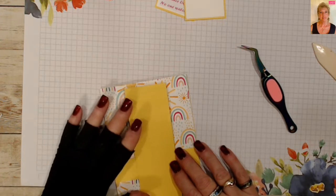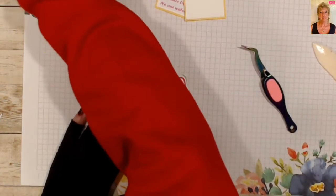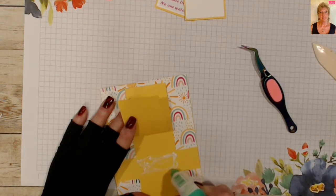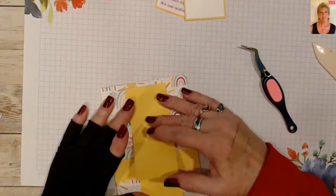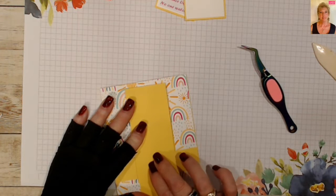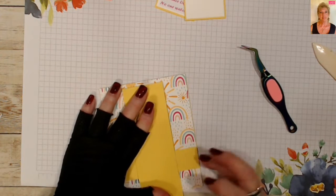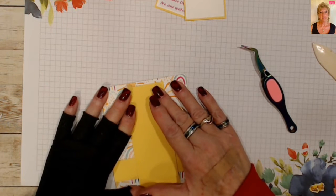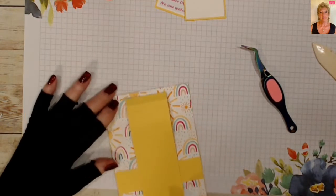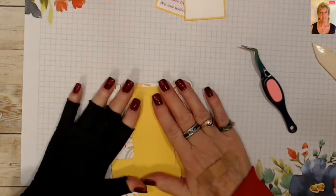And now, again, I suggest using your double-sided tape or your glue. So I'm gonna use my glue on this little flap right here, because we know that's gonna hold. And then we're just gonna make sure it's square. And glue it down. Hold that in place for a second. Okay, so now, see, I'm gonna hold that for a minute, but now you have your, hopefully I just did that right.